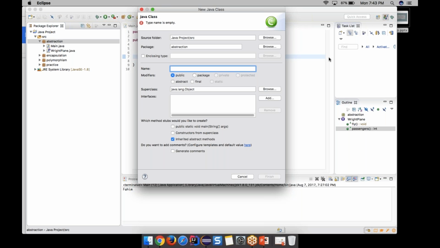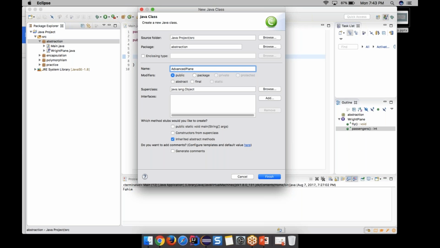Are they made out of metal? So I could say metal plane or something. I'm just gonna say advanced then. All right. So I'm gonna create a class called advanced plane, and inside this class, my goal is to define the advanced plane class, right, and have some abstract methods as well.